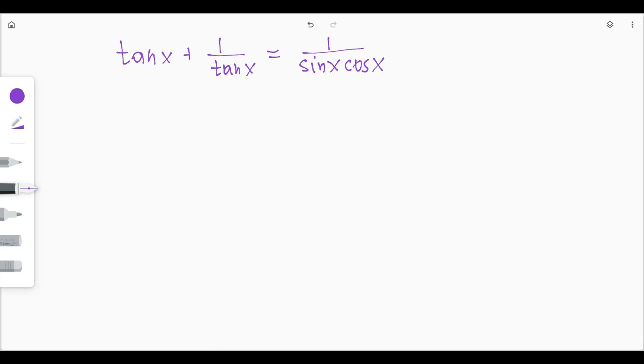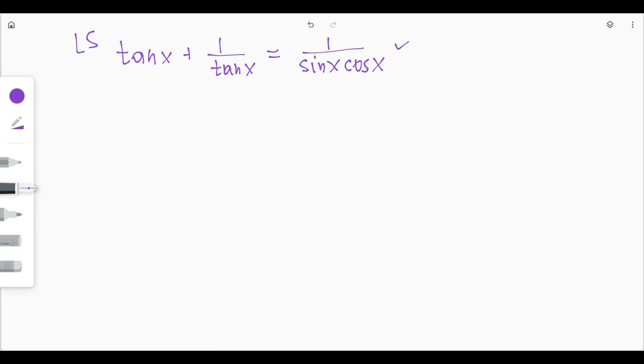So the first thing you should do is to check which of the two sides, left side or right side, is shorter, and go for it, because we are going to try and simplify only one of the sides. In this case, we can see that the left side is longer, right? So we need to choose which one is longer and we can simplify it. It means we are going to work with the left side and try to make it look exactly as the right side. That's the first tip. So check which one is longer and go for it.